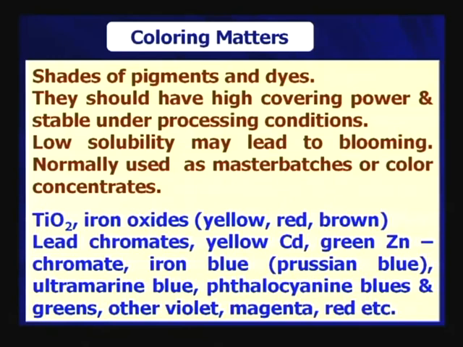Normally used as master batch or color concentrate. Master batch means, how to blend these inorganic particle pigments with polymer is difficult. A small quantity is used, and that small quantity should be uniformly dispersed in the polymer, otherwise the color uniformity will not be available on the surface of the product, and it will not be good looking. For that, say 0.5 part pigment is used in a batch, 0.5 kg with 100 kg of polymer. So, 0.5 kg of pigment should be properly mixed with the polymer. So, it needs extensive milling involving power consumption, difficult.